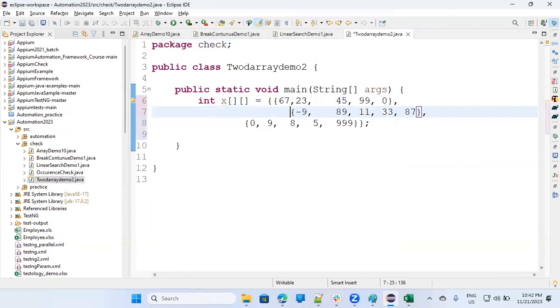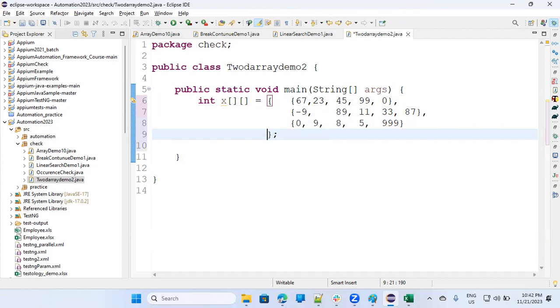Why are we doing it in this way? Because see here, this is the first row, so you have to write it as an array. This is the second row, which is again some kind of array. Then there is the third row, which is again some kind of array, right? And then this outer array is closed. If I want to print all these values, I have to use two for loops, and there is a logical reason behind it.